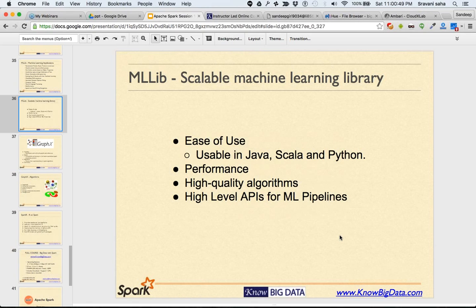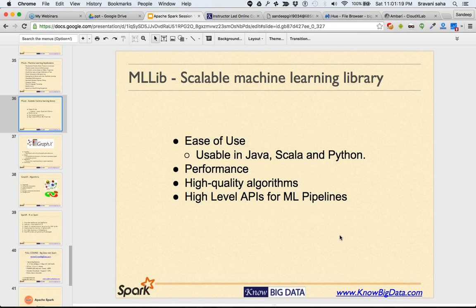MLlib also provides something called machine learning pipelines. It's a kind of meta language for data scientists so that they can create pipelines using MLlib. Based on a similar kind of idea, Google has also released something called TensorFlow, with which you could build ML pipelines.